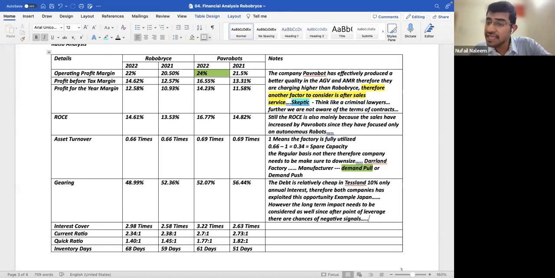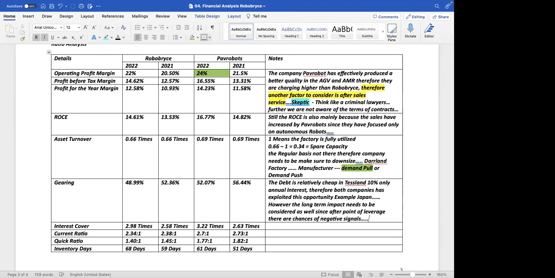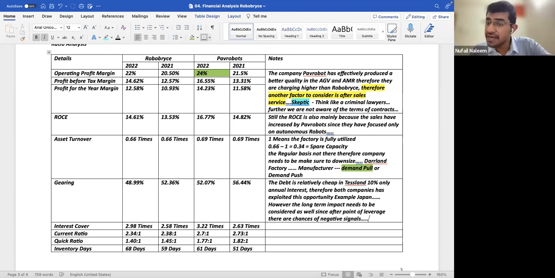Now, if you see a country like America, for them high gearing is fine. The signaling effect is less. The reason is people know that there won't be any corruption at the top level. Corporate governance, we say. And if you see a country like Sri Lanka, going for heavy leverage is risky, because the governance is also not good and effectively the negative signals will happen. So students, I'll write down here, USA versus Sri Lanka.